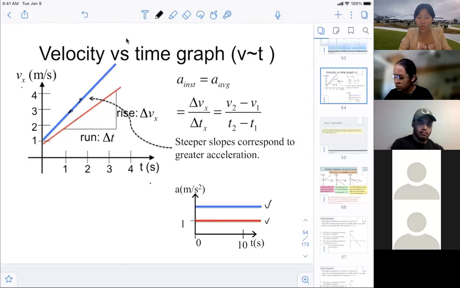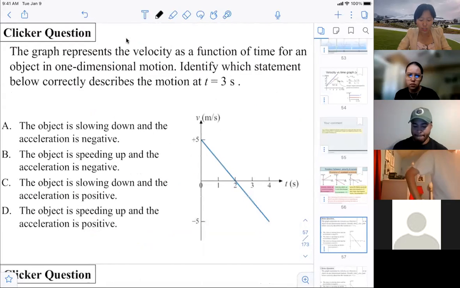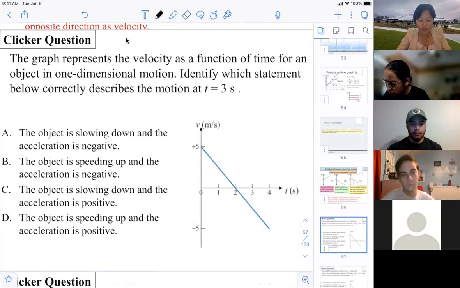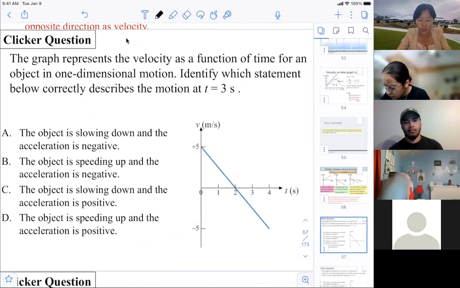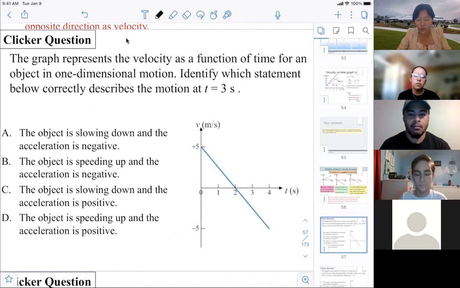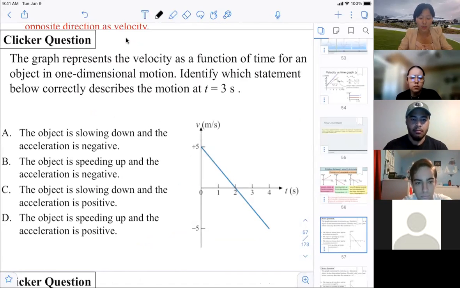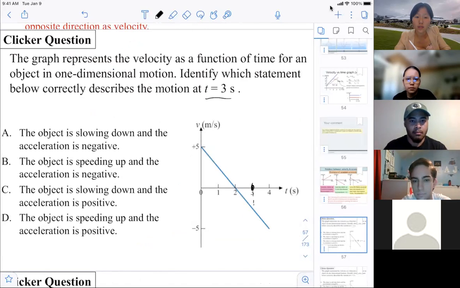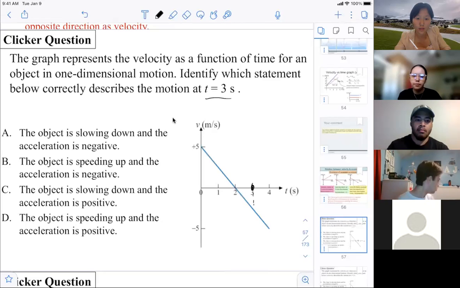But oftentimes it is very confusing for us to figure out what is positive or what is negative. What does a negative acceleration mean? So I want to use this question as a way to clear that up. For example, we are looking at a graph. You have a velocity in a straight line going this way from 5 meters per second. It is asking which statement is correct at t equals 3 seconds right here. Okay, so I'll let you guys discuss this for a minute or two, and then once you come back, we can vote on this. All right, just 1 second, and take a screenshot before you leave for the breakout rooms.